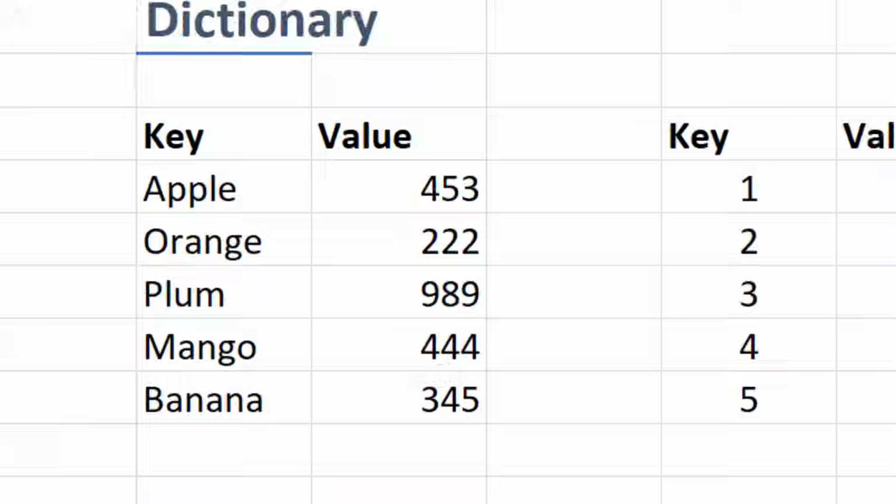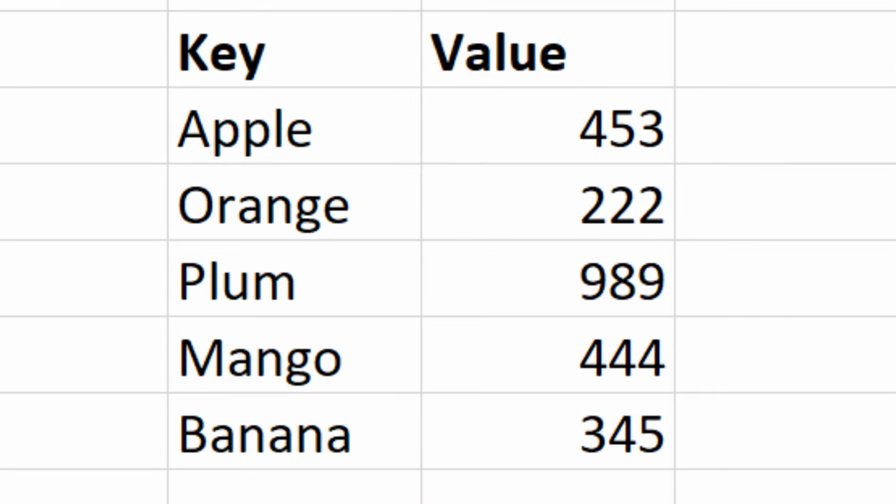So this is how we use a web API, read back the data and write it out somewhere. You may have found dealing with the structure a bit complicated. So what I'm going to do is break it down here into very simple terms that you can understand. Now normally in VBA, when we're dealing with a dictionary, we have a simple key pair like you can see here. So we could have something like fruit, and then we have the key name, which would be apple, orange, plum, mango, and so on.